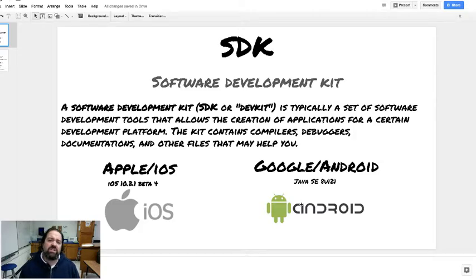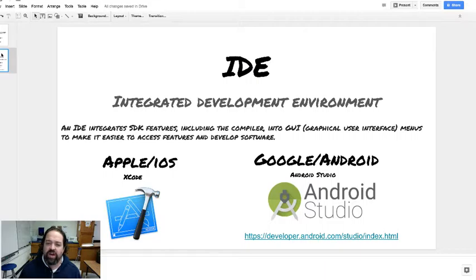Okay, there is a basic software development kit that you can get for Android, but then just above that, there's something a little more integrated, something a little easier to use called the JDK or Java Development Kit. Okay, we're not even going to use that. We're going to go one step further. So when we go a step further than that, we move into the environment of what's called an IDE, or an integrated development environment. Now, an IDE integrates the features of the SDK or Software Development Kit.